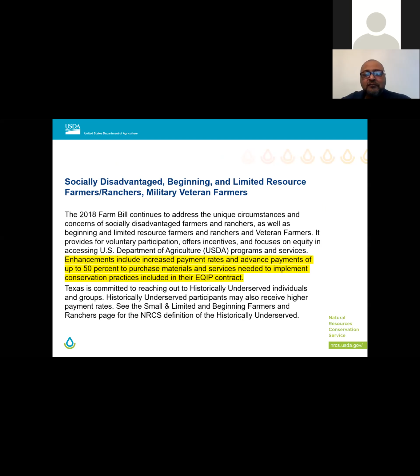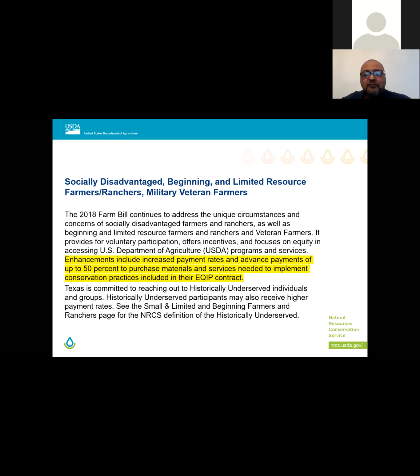The differences there are, if you've got a historically underserved participant, they get an increase per unit, like per foot. So for example, if you have someone that's been farming and ranching for a long time, their entire lives, and is established, they may get a rate, for example, of $2 a foot to install a cross fence.